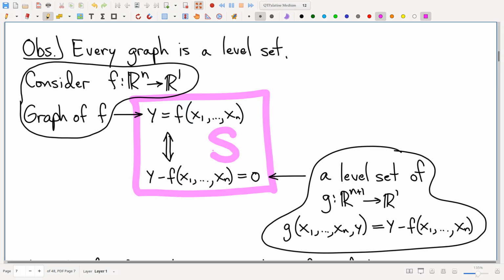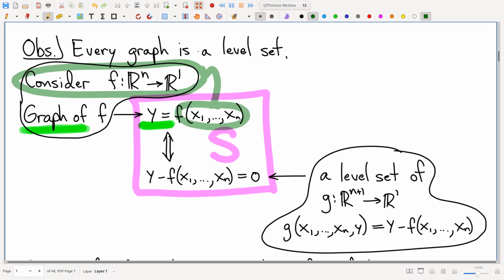Well, what function can I do calculus to understand this surface? Well, you got a couple options. You can notice that as phrased with the top equation, you can view this as being a graph. Specifically, it is a graph of this function right there. And you can apply the calculus of graphs to that function.